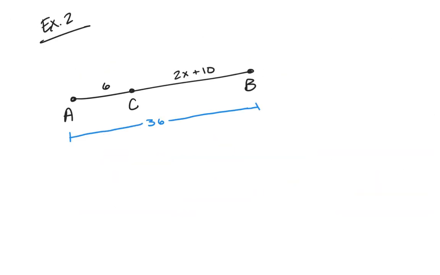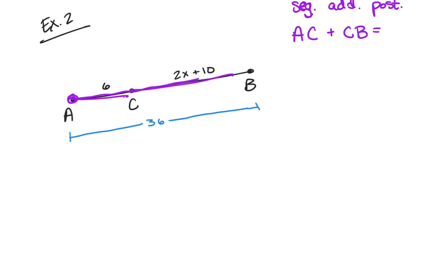Oh, there it is. I almost skipped it. On example 2, they already have the picture drawn for us. So I'm going to jump straight to that segment addition postulate. The segment, I'm going to abbreviate too. My pen's not working very good. Segment addition postulate. Okay. And I see that the part is AC plus the other part is CB, and it needs to equal the whole thing, and the whole thing would be all the way from A to B. So there's my segment addition.